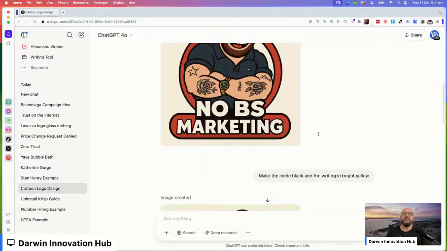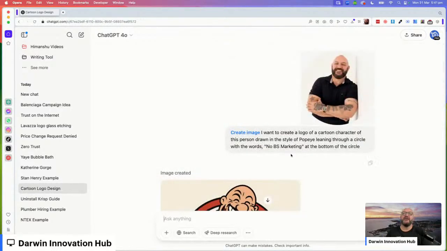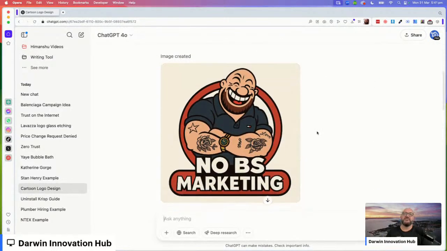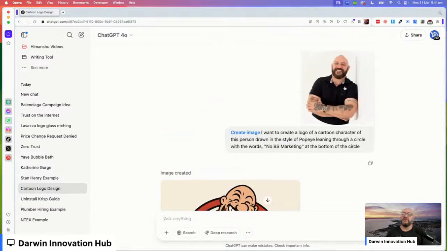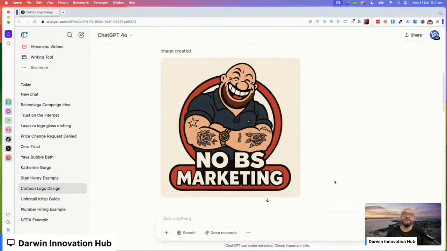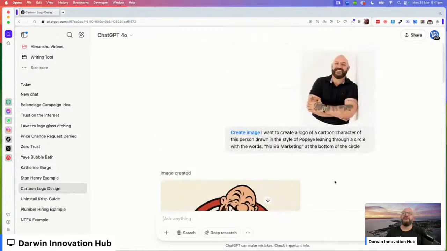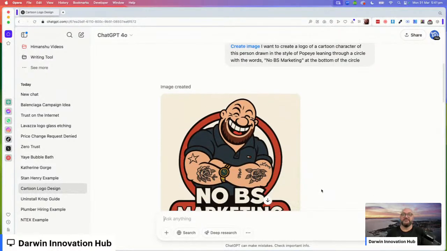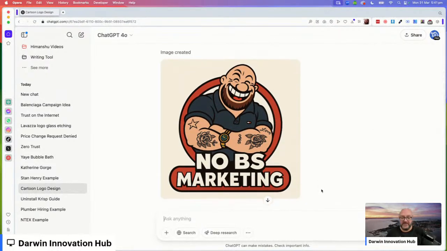That whole process took me about 4 minutes because I was waiting for it to draw these images. Now, if you're telling it to take a photo and turn it into a cartoon, it is quicker than taking a photo and creating another photo. So photorealism does take longer than drawing does. But that's in the style of Popeye.